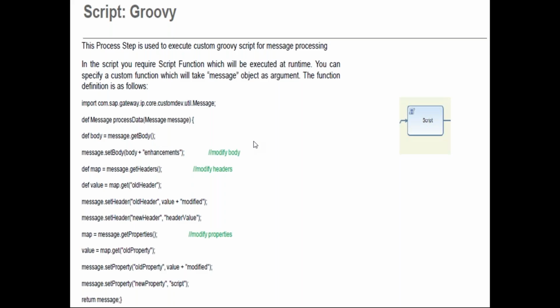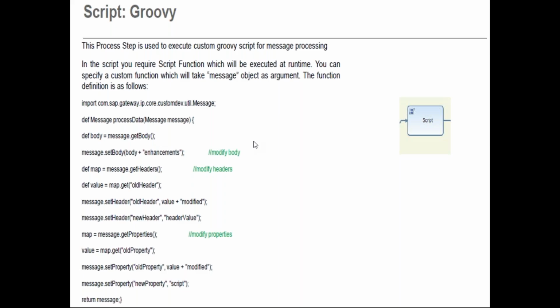In such cases, when the standard functions or elements are not meeting the requirement, it is easy to write Groovy script code according to our requirement, so that the data will be processed from sender to receiver system.